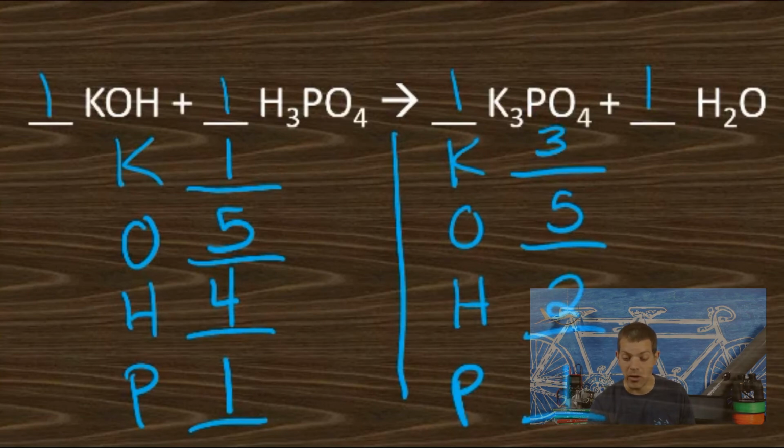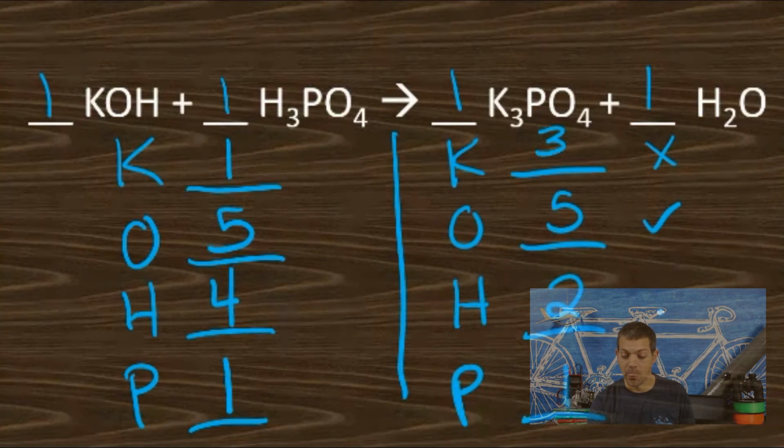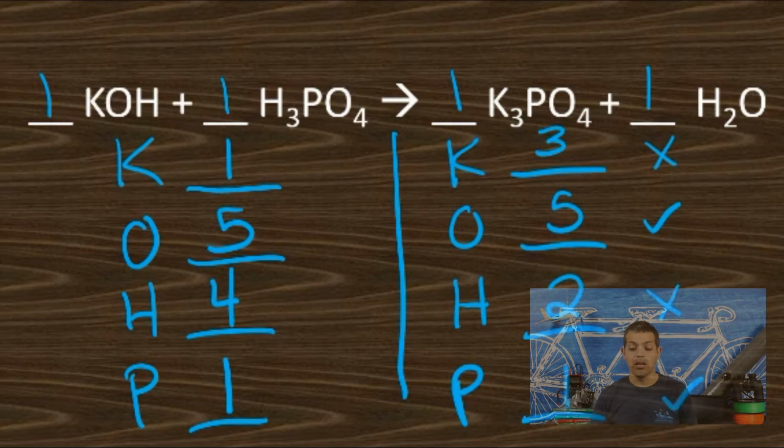Okay, right off the bat, we notice that this is not balanced. The oxygens are balanced, but regardless of what number we change, we're going to be changing an oxygen. Despite those being okay, we know that's not going to stay the case. So we look at hydrogen, we know that's not balanced, and phosphorus happens to be. We can choose either one of these to start with. We could start with potassium, or we start with balancing hydrogen.